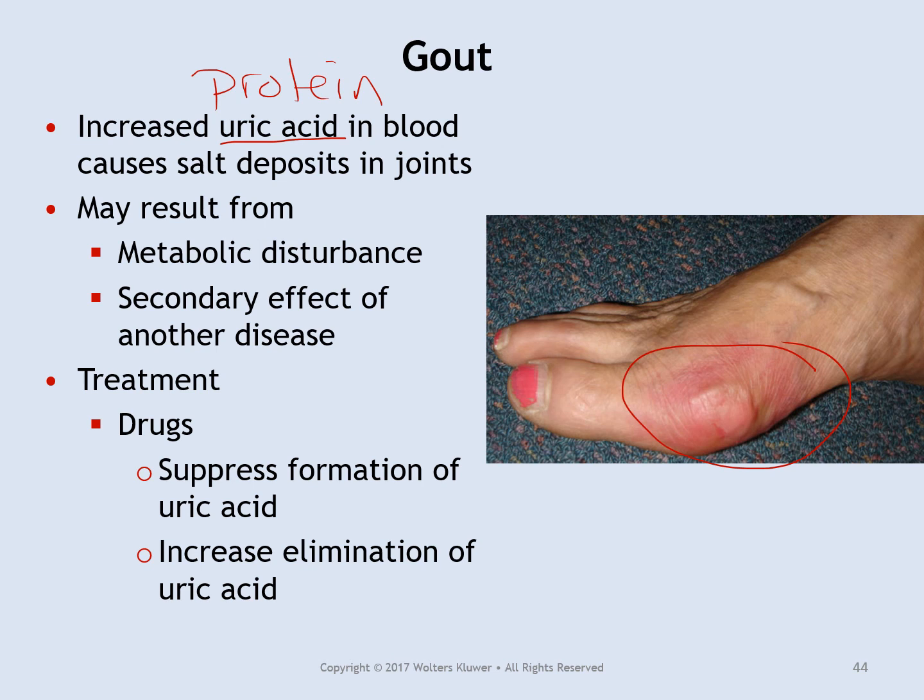Gout comes on really, really suddenly. You get this sudden attack of gout, usually at night, and it usually creeps up within like 10 to 15 minutes. It can be very, very painful. There is medication that you can take that will reduce your chances of having gout. Either it keeps you from making uric acid, or it increases the amount of uric acid that your kidneys flush out. Once you have one episode of gout, you're very likely to have gout again. And it's recommended that if you have a lot of issues with gout, that you go on a low protein diet to address those high uric acid levels in your blood.